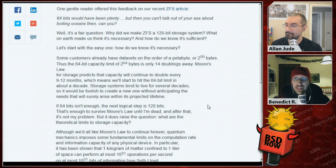Yeah, and many of the databases limit the amount they can store in the database by the file system. And if the file system is exorbitantly big, then as long as you can provide enough storage space in the pool, that shouldn't be a limit. Yeah, so the idea with ZFS was to avoid needing these constant conversions every 5 or 10 or 15 years to a newer file system that could support the capacity you're going to need. So 64 bits wasn't going to be enough, because it looked like within 15 or 20 years, it was not going to be enough.